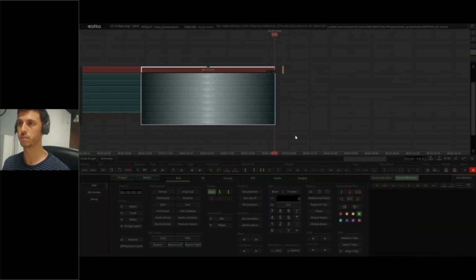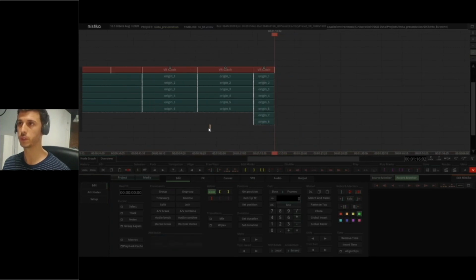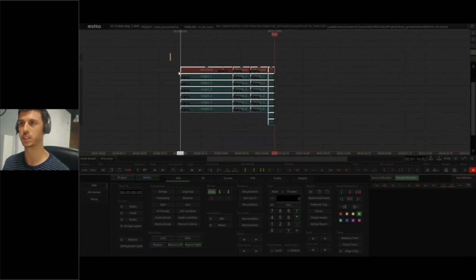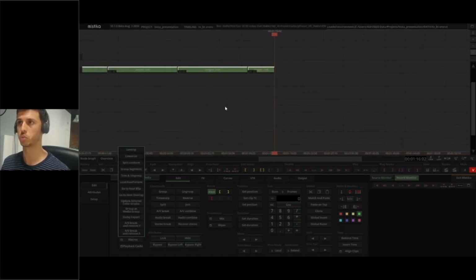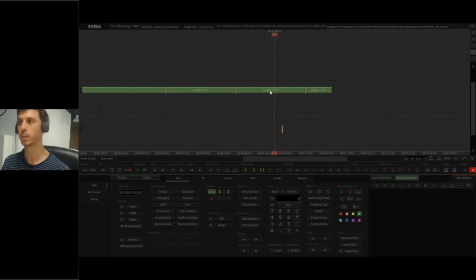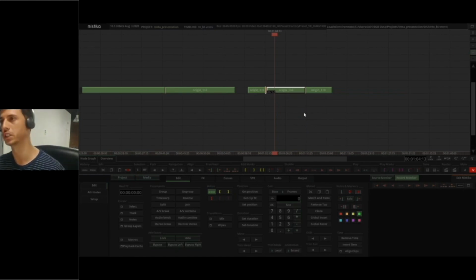First of all, what we can do here is clean the timeline a little bit by grouping all those shots individually. So I'm going to go to macros, group segments. In that way, we see my timeline in a cleaner way. Even if I need to edit or trim or make anything, I can just move it and do everything from here. So I can manage that in a really simple way.